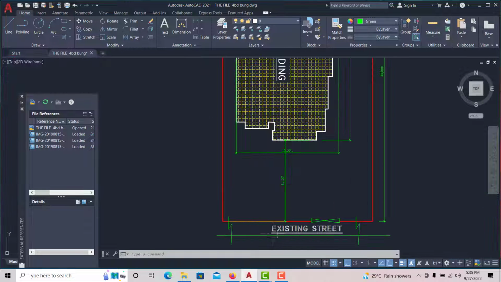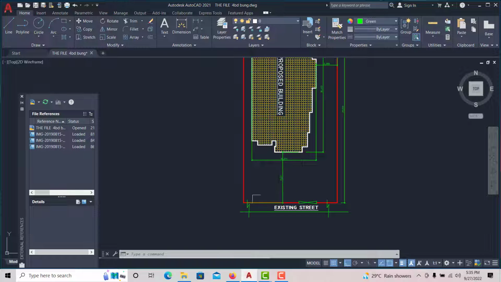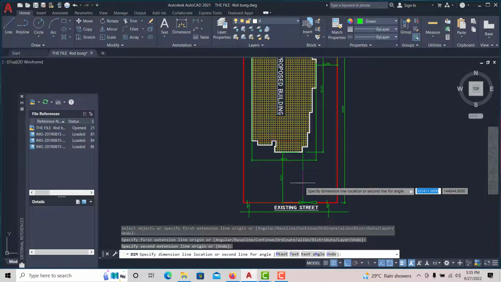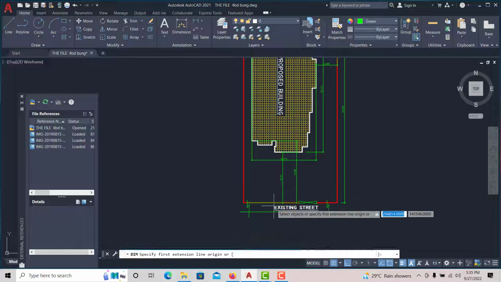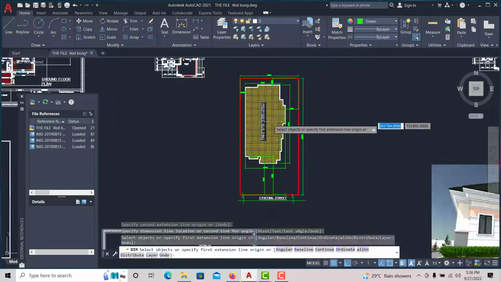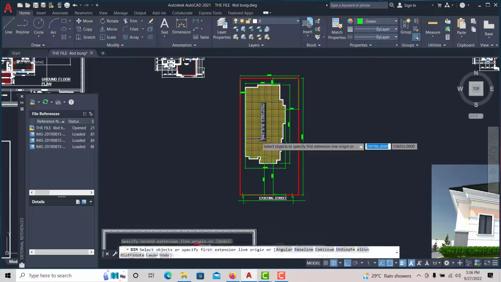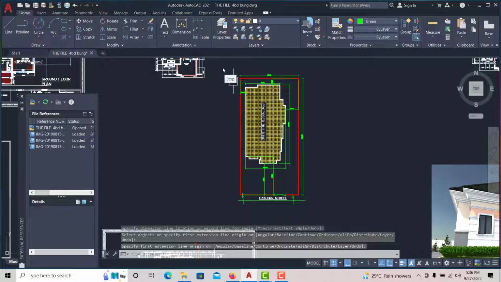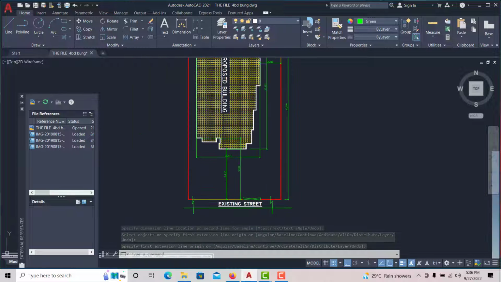The dimension you made here, you make it diagonal. Is it diagonal? Yes. I just want to get this edge and take it like this. Is it the shortest part of the dimension or the longest? The longest part. If I take here, my mouse might not pick here, and that's why I pick here. This is how to draw your site plan. Do you understand me? Yes, sir. Any question?